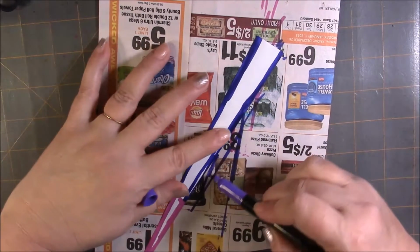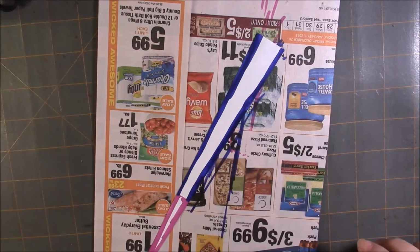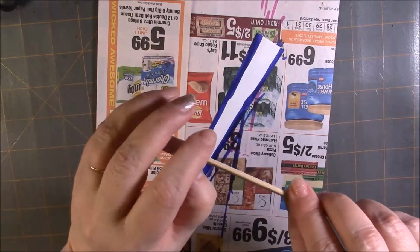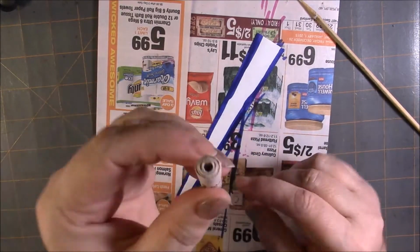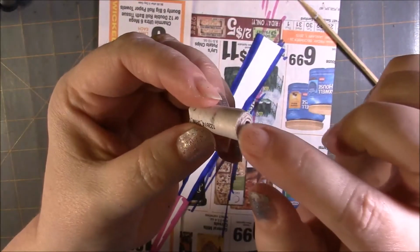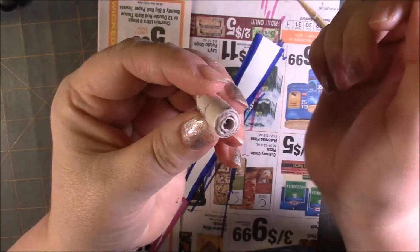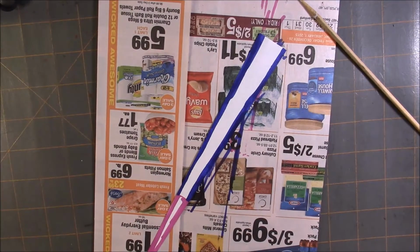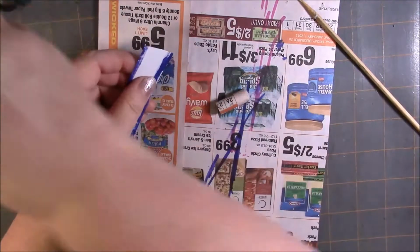Now, one thing I could have done, I could have colored the edges of this bead purple, and I will when it's dry, because you'll see that after that bead is done, this is all going to still be white, and it's better if it's purple to match the actual bead. So what we're going to do now is take the paper, add a little bit of glue.